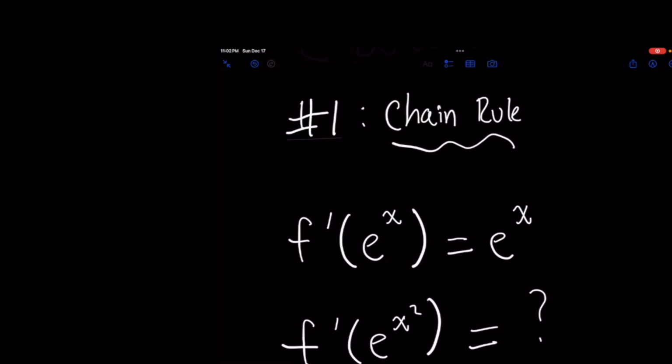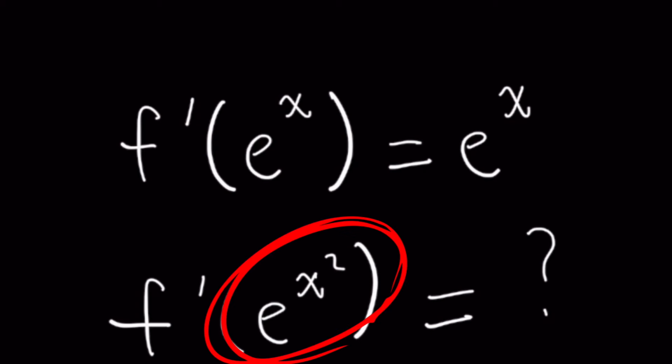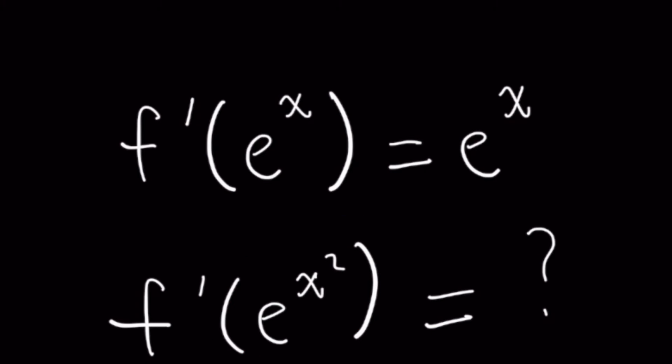Remember how the derivative of e to the x itself is e to the x? Well, that's understandable then to think, okay, what about e to the x squared? Wouldn't the derivative be the function itself? Well, not quite, because when you have something a little bit more complex such as this, you have to look at the problem differently. I look at it as the layers of an onion.